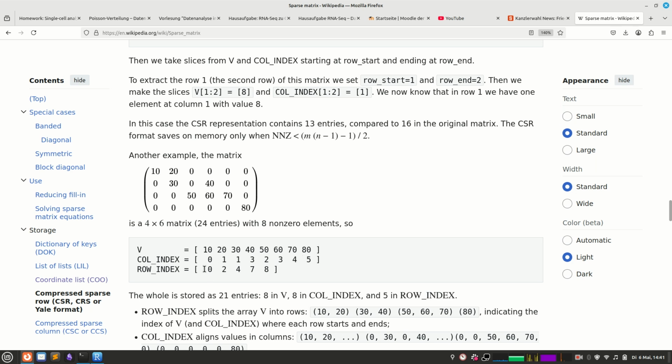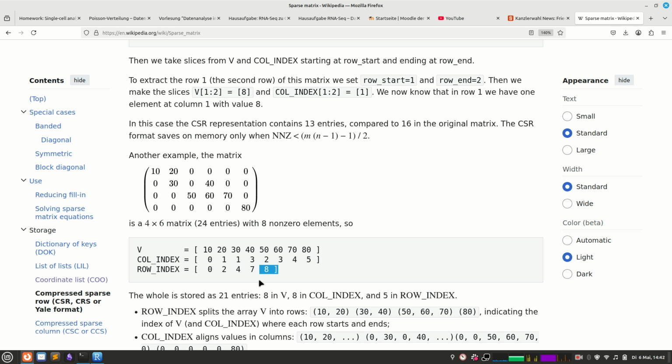And then the last thing is I wrote down where I started a new row. The first element is in new row. The element number 0 is in new row. The element number 2 starts in new row. The element number 4 starts in new row. The element number 7 starts in new row. And then the 8th new row, element number 8, doesn't exist anymore, so this indicates that now the rows are finished. So basically for each of the 4 rows here, it tells us where the values for this row start, and then in the end, just by convention, we add a marker which tells us where the end of all of them is.